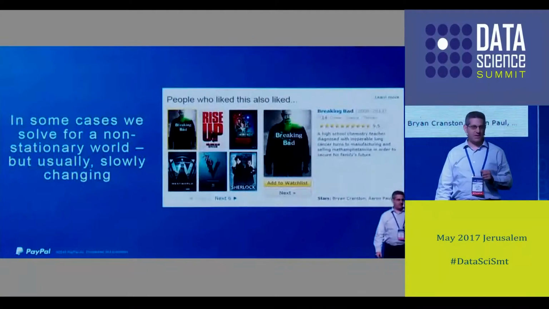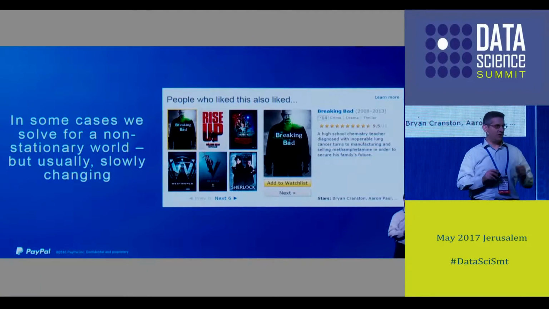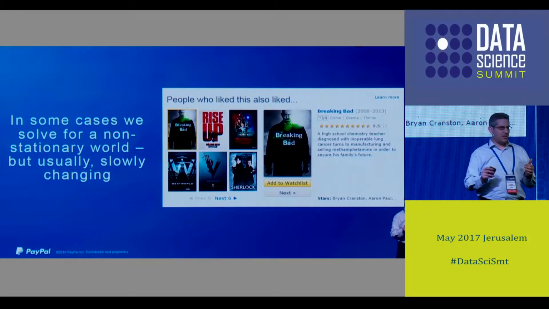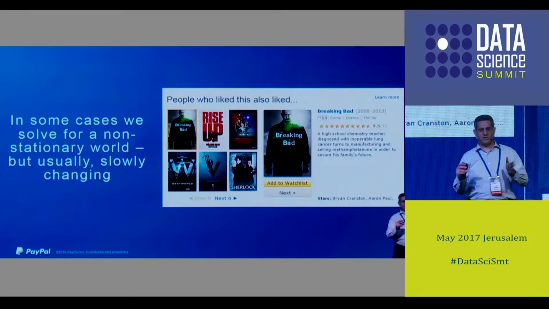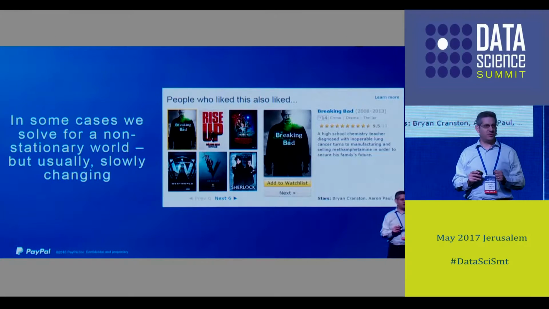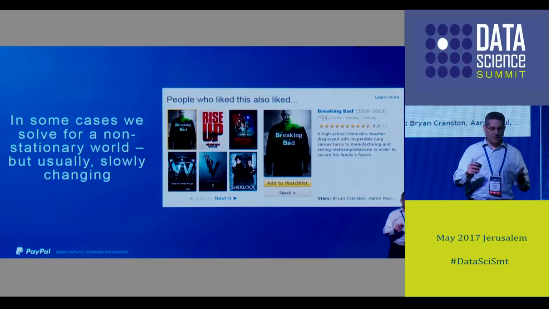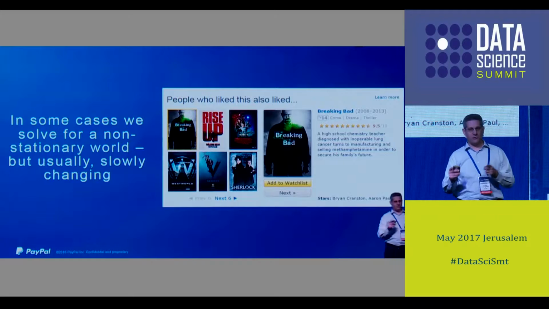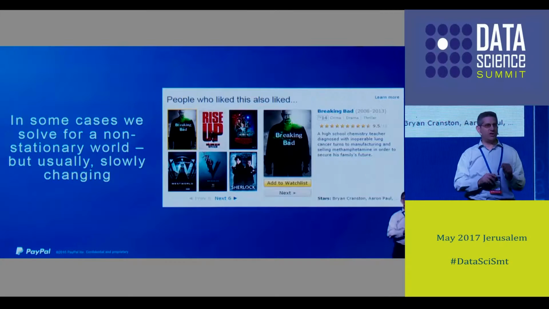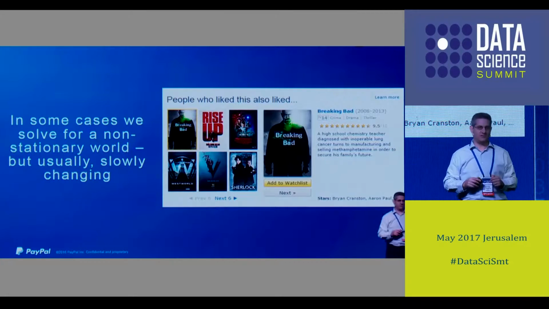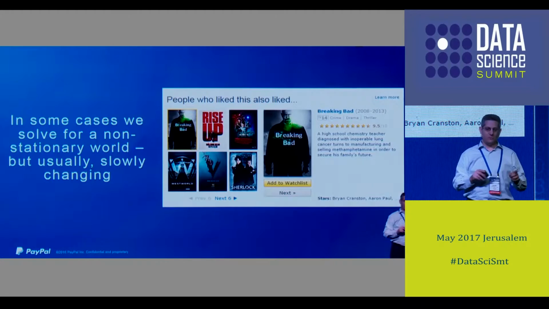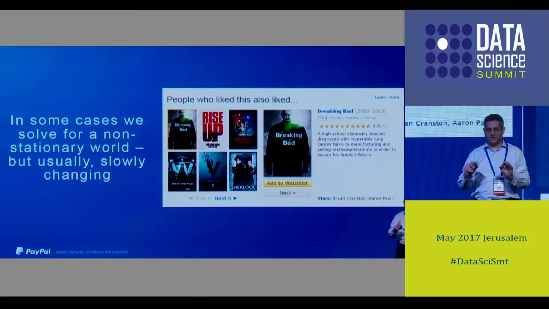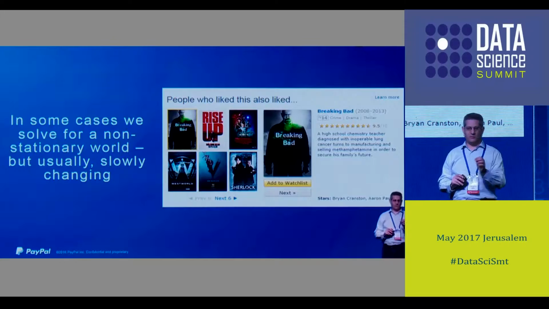But in some other cases, the world may change. In these cases, we may need to change the way that we train and build our machine learning solutions. For example, in recommendation systems, we may have to train our algorithm repeatedly, and we may need to change the way that we build our training sets to do so. But even with that, we don't have to fundamentally change the way that we do machine learning.